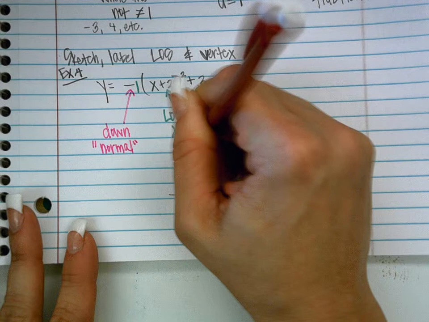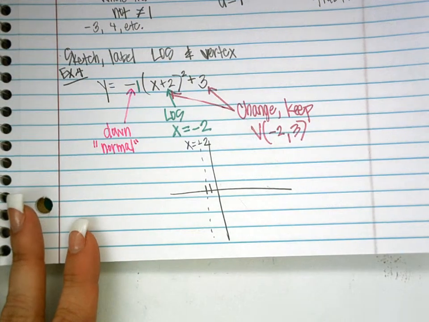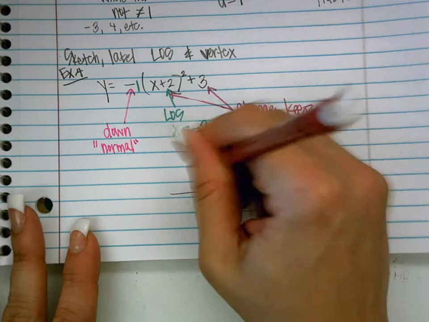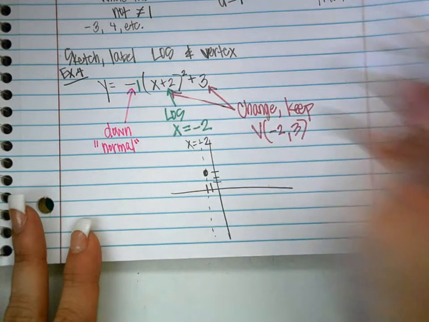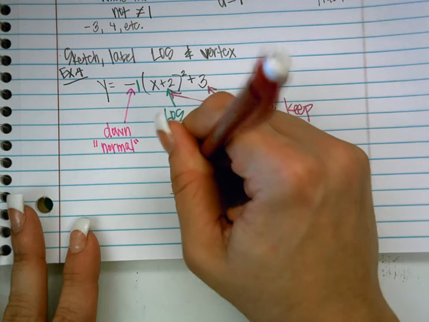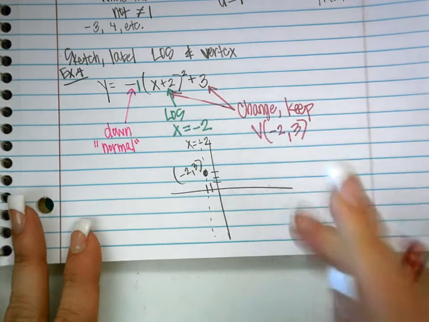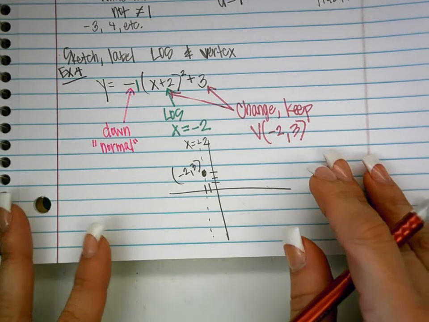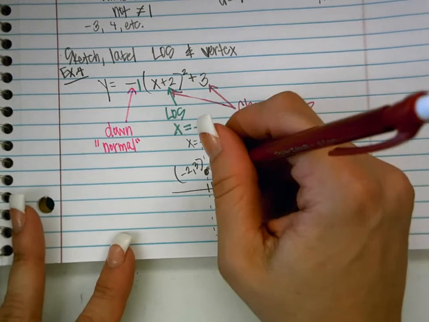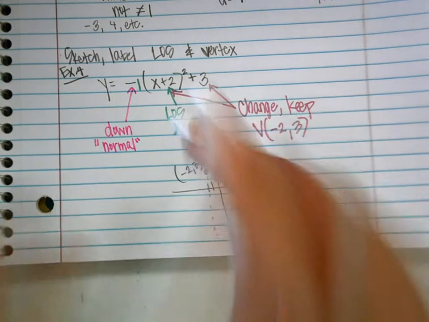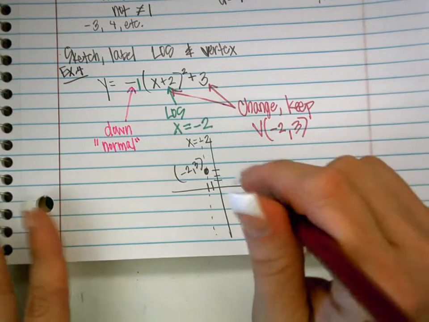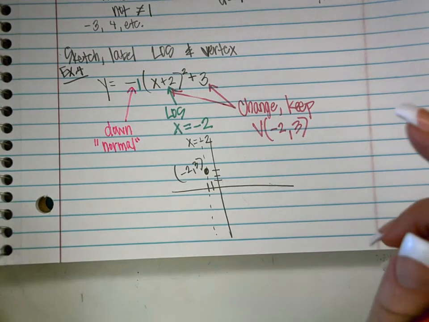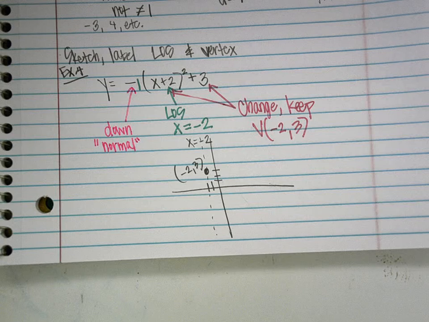Label it. Put your vertex at -2, up 3. So that's your vertex. Again, label it -2, 3. You do have to put in the line of symmetry. It's going to help you because whatever you draw on one side, you need to make about symmetric on the other side as well. And we decided that this was going to be about what width? Skinny, fat, or normal? Normal. So you just make a not skinny, not fat parabola.